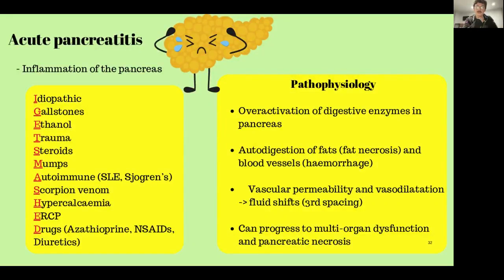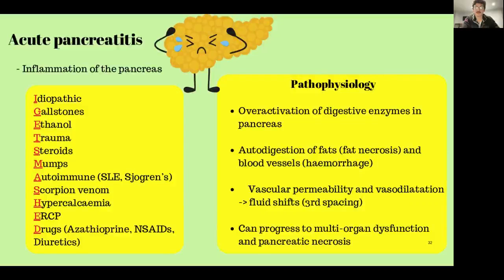And another one to look out for is ERCP causing it. So we've got a patient on the ward right now over the last week who's had a really, really severe necrotizing pancreatitis after she came in for an ERCP. So just reiterating earlier, it's associated with pretty serious risks.